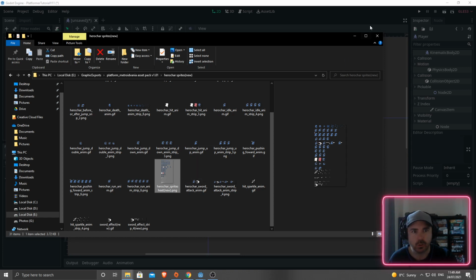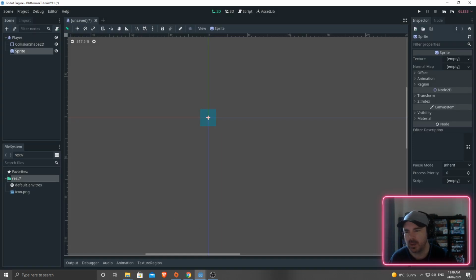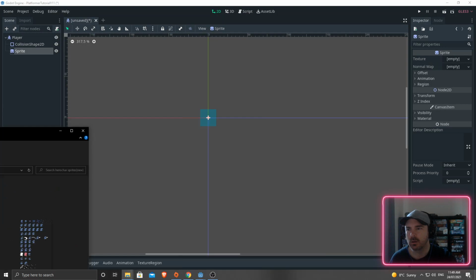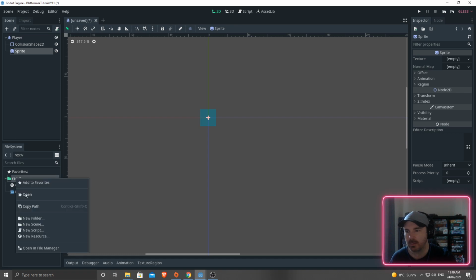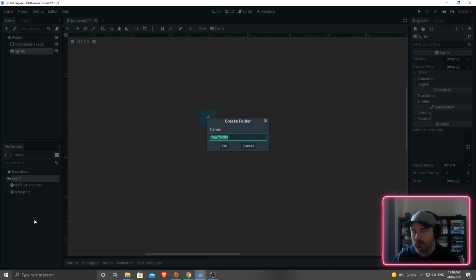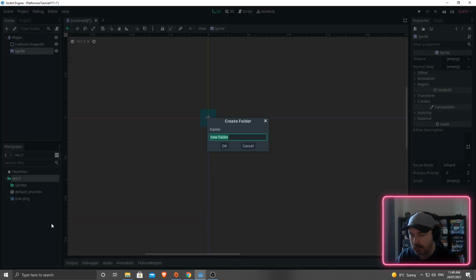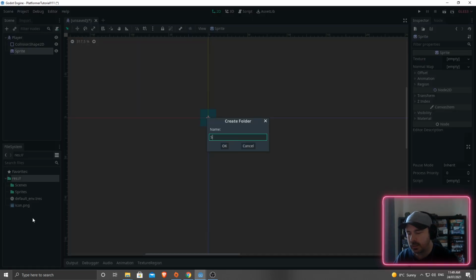Okay, so I'm actually going to use what I said I was going to use, which is a sprite, and click create. Now I need to bring those things into my project, and I just closed it again. Oh no, I didn't. I've got it there. Great. All right, so I'll need that in a second. So down here, this is the resource panel, your file system, and I'm going to create a new folder. I'm going to call this one sprites. I'm going to create a new folder and call it scenes, and a new folder and call it scripts.